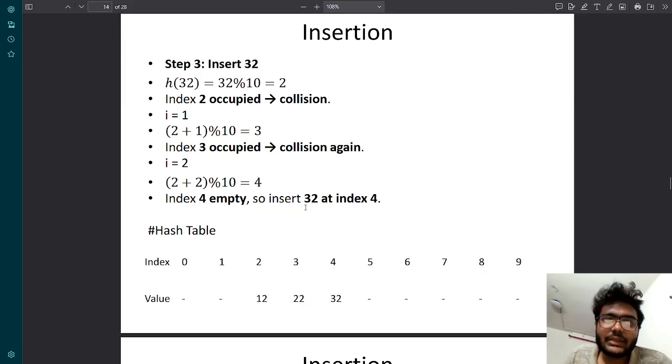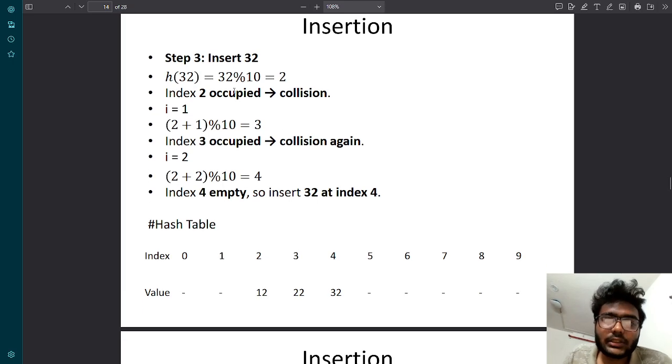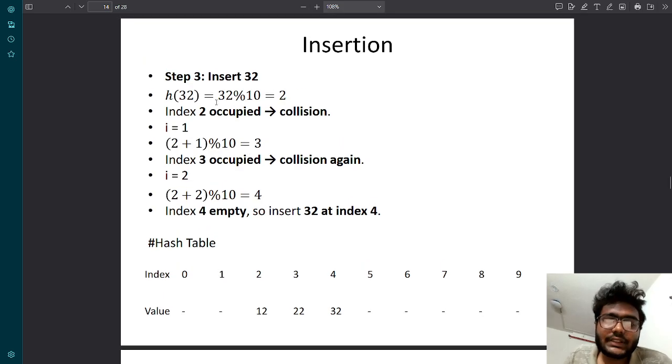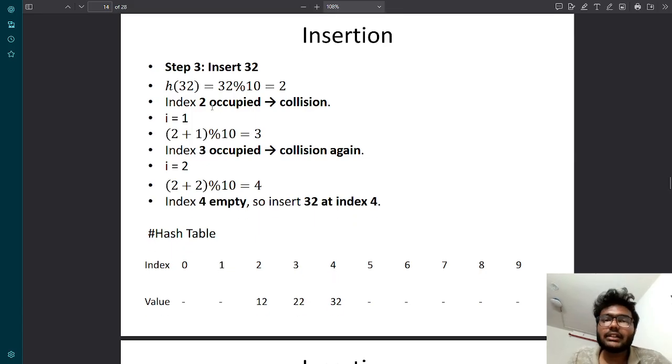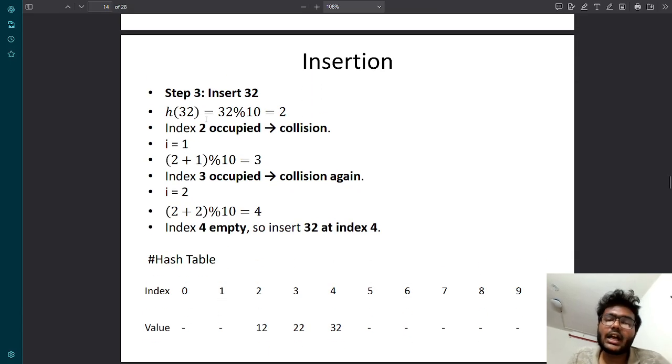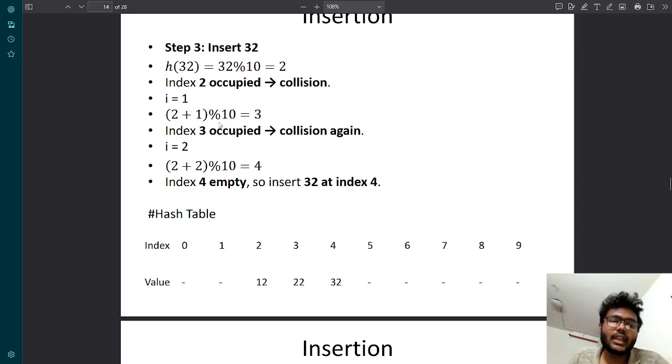Now step 3, we have to insert 32. We will follow the same approach. First we will see through the hash function, that is h mod m, and it will give 2. Since 2 is already occupied, we will use our formula (u + i) mod m.